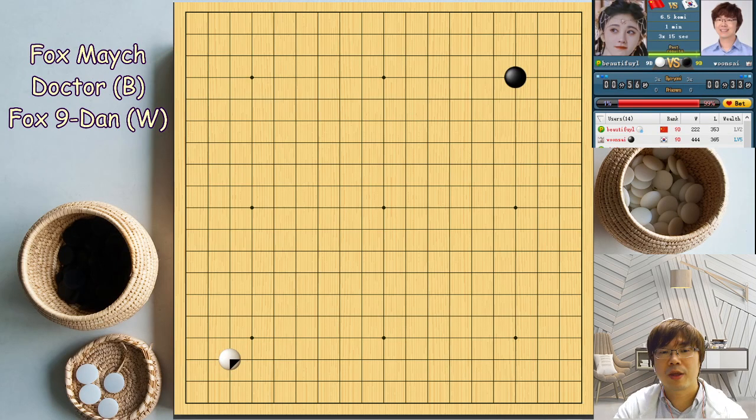Hello everyone, today I'm gonna play against the Chinese professional player. Oh, I'm using black and he used the 3-3. Yeah, wow, I haven't been playing this for a long time.